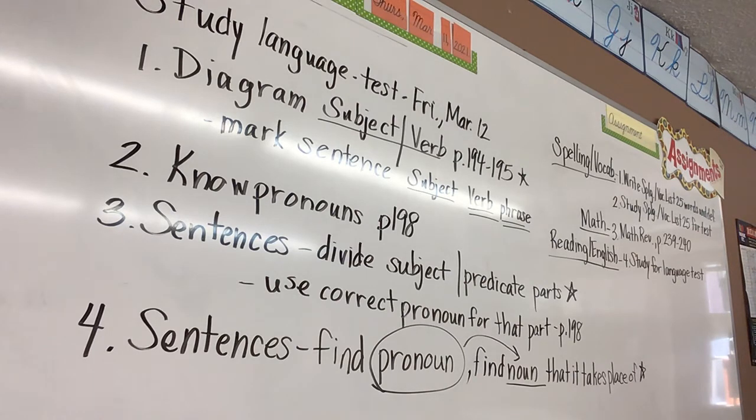Number 3. Would you like to borrow this book, Matthew? What's the pronoun? You. All right. Who is the you that's being talked about? Matthew. So go underline Matthew and draw an arrow from you back to Matthew. So this time our arrow is going the other direction, isn't it? Because the pronoun was first.